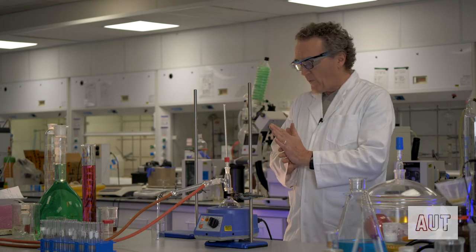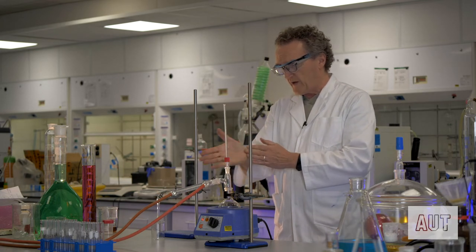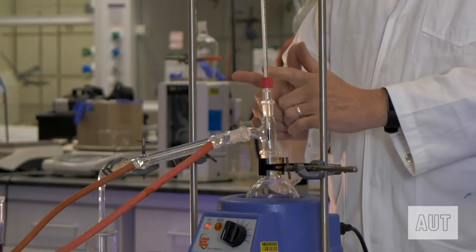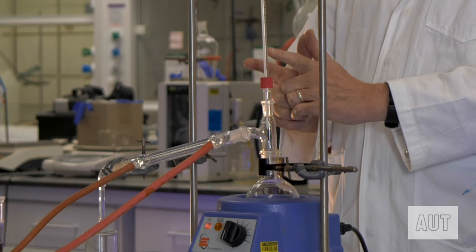Right, so we are pretty much all set to go. We have our water flowing through our condenser. All of the joints are tight. That's one thing to check and make sure.